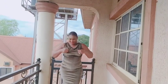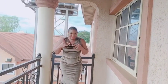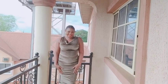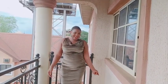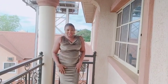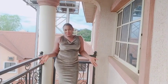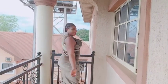Hello guys, this is the cowl neck. I don't know if you're seeing it very well. This is the cowl neck. How do I look? The cowl neck, and the akwa. Please don't sing akwa de alarula for me. Please don't sing it for me, please. I like the fabric because it fits. Look at how it fits.